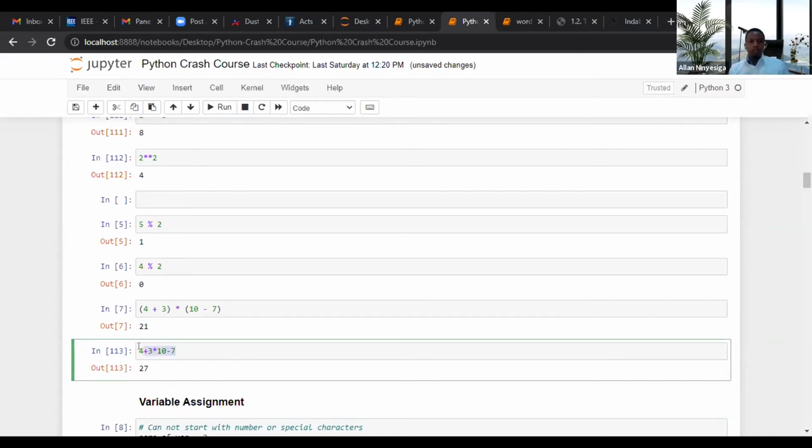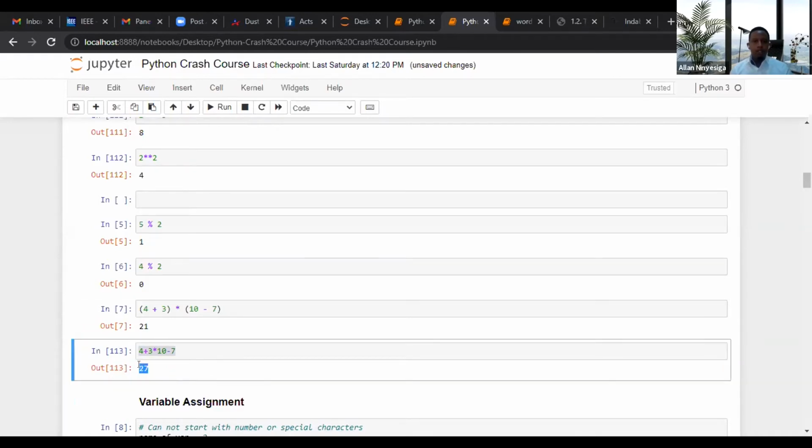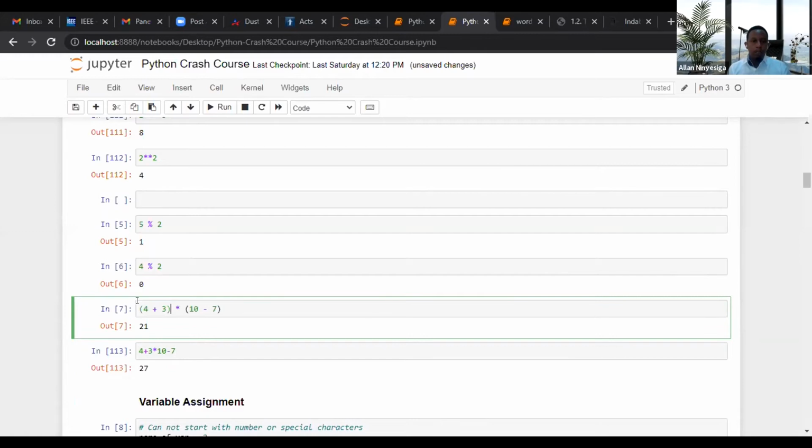So Python automatically follows the BODMAS concept. You may be expecting 21, and then you get 27, which makes it a logical error. So make sure you use parentheses so that you get the intended output. They are very important when you are dealing with mathematical or statistical operations.